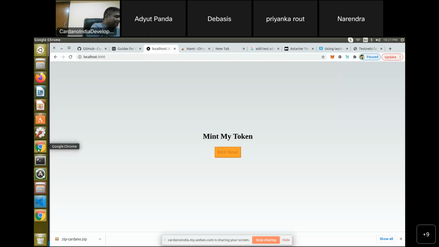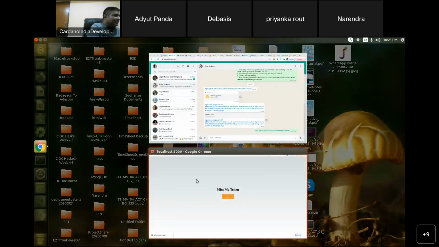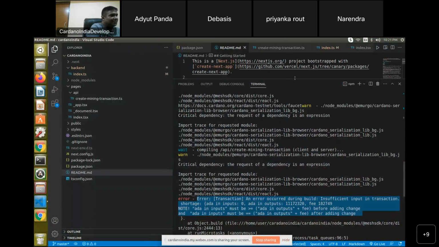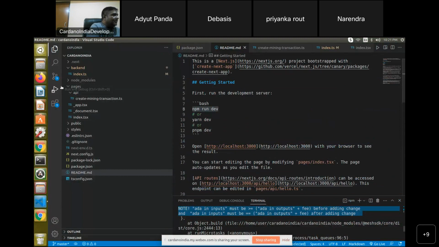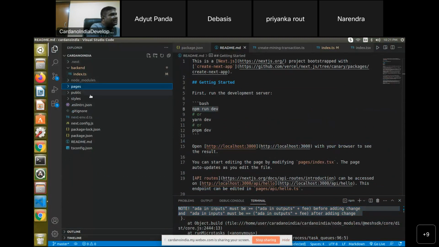Any questions about that? I know Anil has some test ADA with him, and he will show you the things. From here, I will ask Anil to go through this. I'm stopping sharing my screen, and I'll ask Anil to share the screen. Anil, go through from the Mesh side, start building an application. This is to showcase how easily and how fast we can build it. It's not that difficult, and these are the basic things we have to change inside that application.